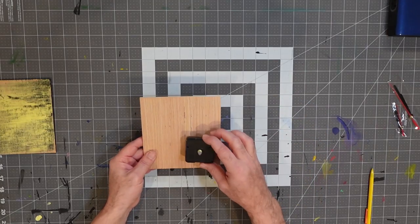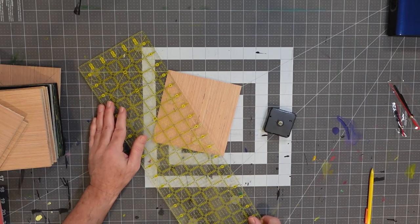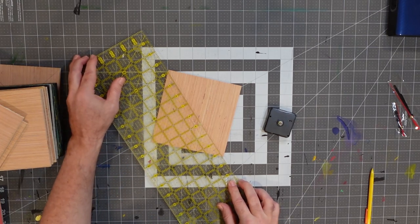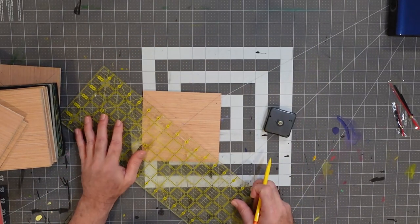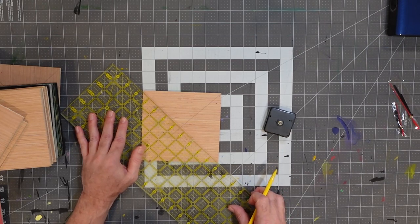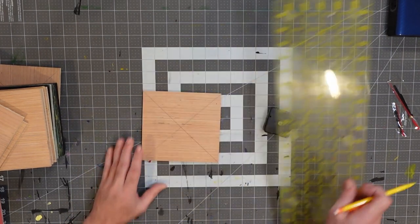A couple of things to consider: where I put the hole might matter to me. I may be very abstract and have it off center, but I'm going to go more traditional and try to get to the center of this board. How do I drill into the center? I could eyeball it, but there's a better and more precise way — take a ruler and draw a straight line from corner to corner diagonally, then do the same on the other corners. The crossover where the lines intersect is our center point.